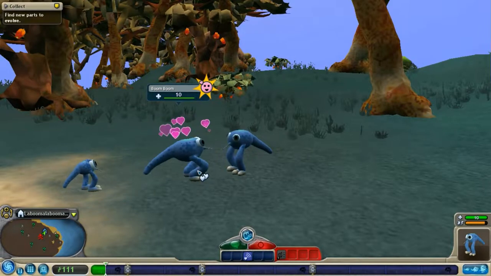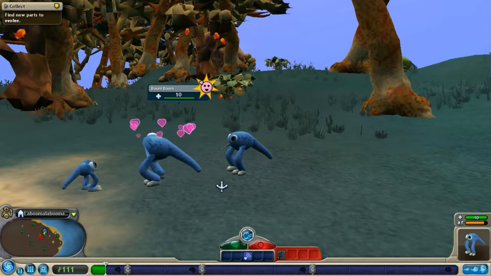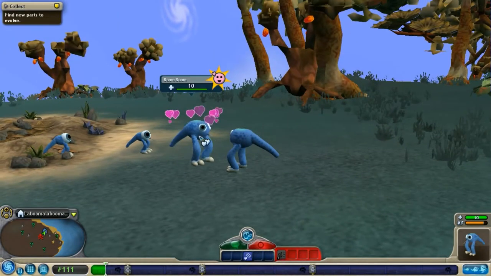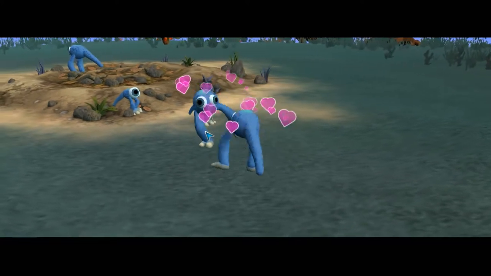Last time when we left off, I just exterminated the first species that I met, and I devoured them. I haven't done much else since then, so let's get this show on the road. And this one really wants to mate with me. You know what? We have 111 DNA points, so let's go.